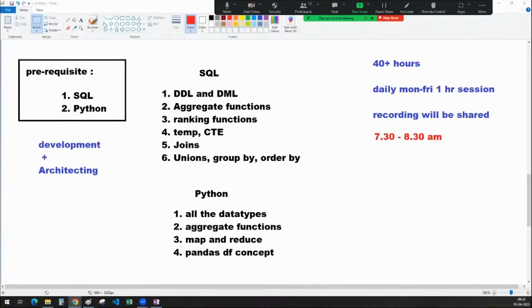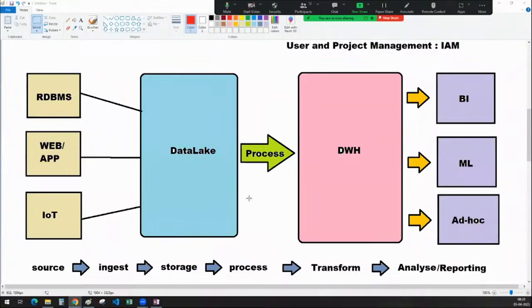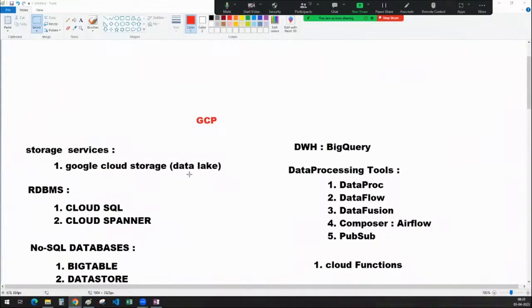From tomorrow onwards, we will have the initial classes, guys. Today is a demo class, right? Yesterday we had a workshop, and today we are having the first demo, in which I'm telling you all the things that we are going to cover in our sessions. Tomorrow, I am going to start with Google Cloud Storage.